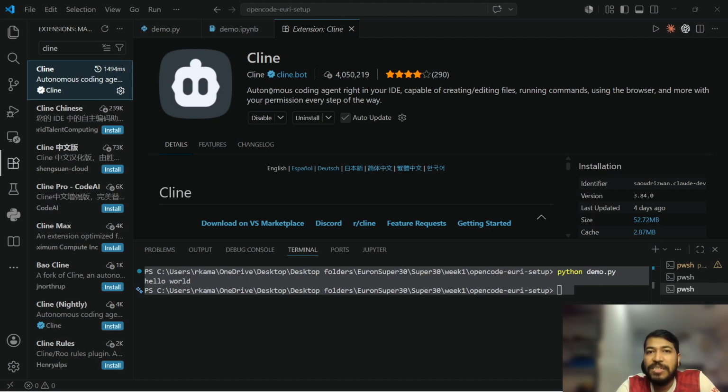It is an automation coding agent right in your IDE, capable of creating and editing files, running commands, and using the browser. So guys, you have to come here and install it. It shows as uninstall for me because it is already installed in my system, and I will walk you through the setup as well.